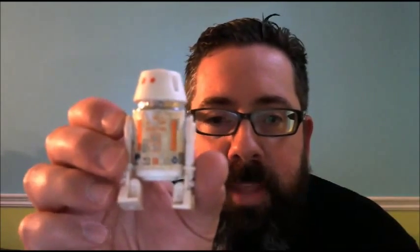Also, probably the best figure as far as being complete, Bossk with his blaster. This is the second Bossk I've gotten recently. I got the 6-inch Star Wars Black Series. So very cool. This is one I never had as a kid, actually. Also, R5-D4, the second most famous astromech droid. His sticker has seen better days, but coincidentally, in a whole totally separate something I bought from eBay, I bought some Star Wars parts. The eBay sellers threw in an R5-D4 sticker, so that was kind of a happy coincidence.